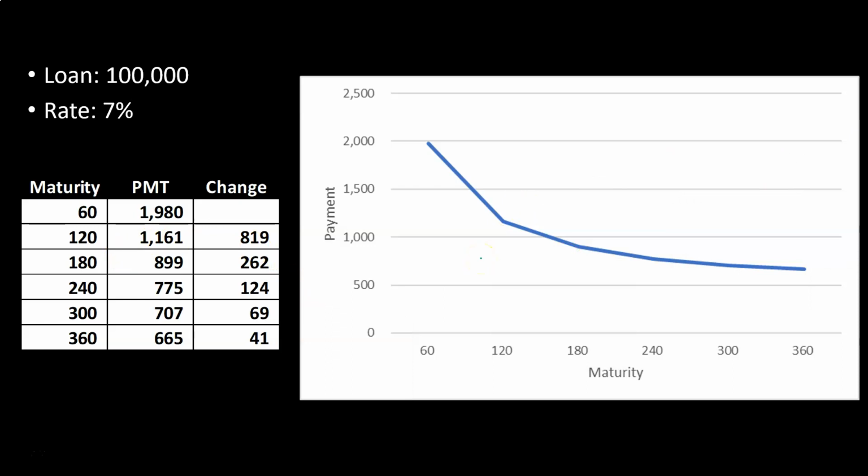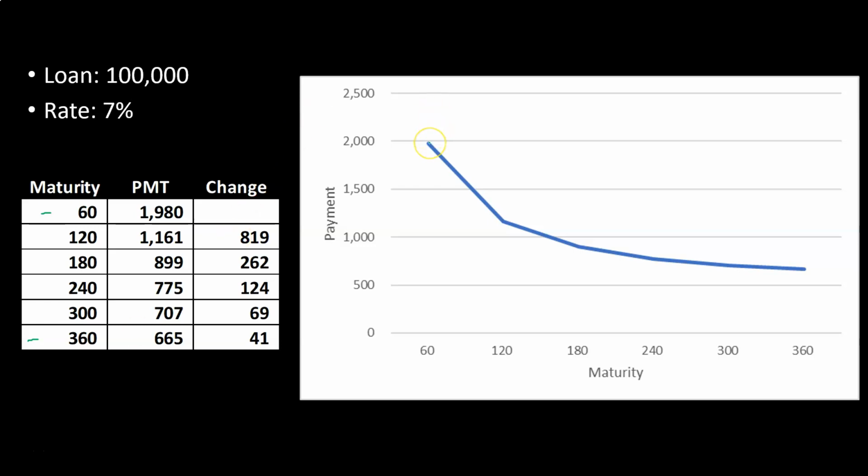If I was to say I want to pay this off in a short period of time, the trade-off is, if I can pay it off in a short period of time, like 60 months, 5 years, then that would be great because I would be paying less interest overall, given that I wouldn't have this longer time frame. As opposed to if I have a longer time frame, like way down here at the 30-year, the trade-off being I have a lower payment amount, but obviously I'm going to be paying more interest because I've got the loan out for 30 years or 360 months.